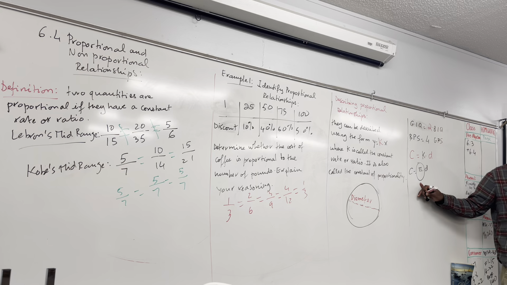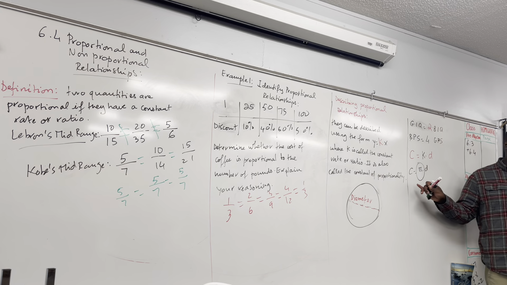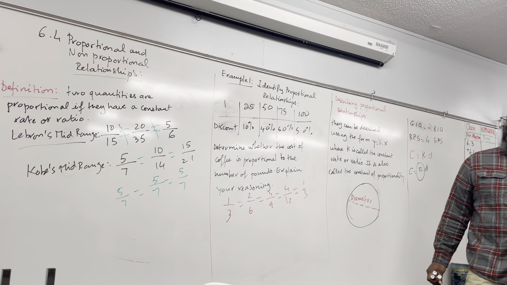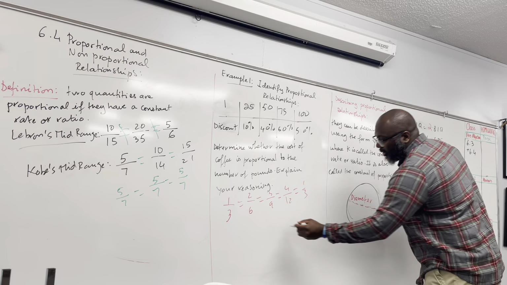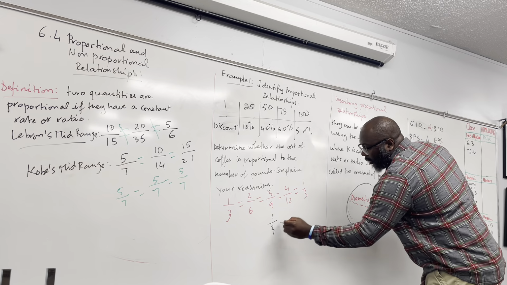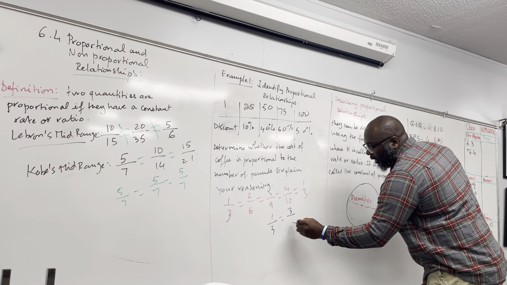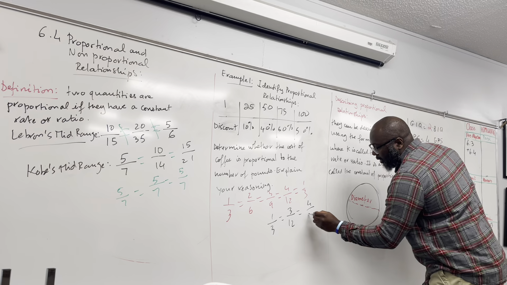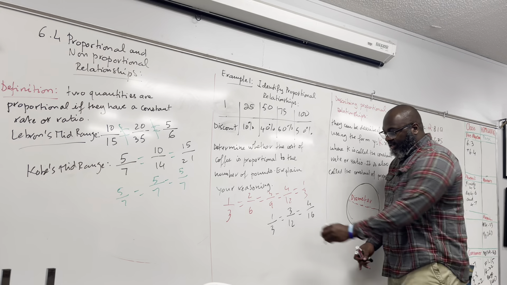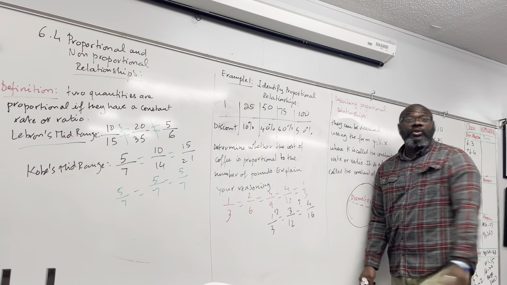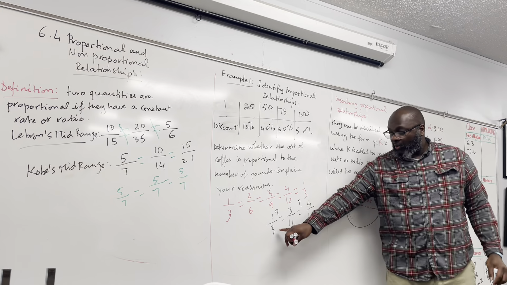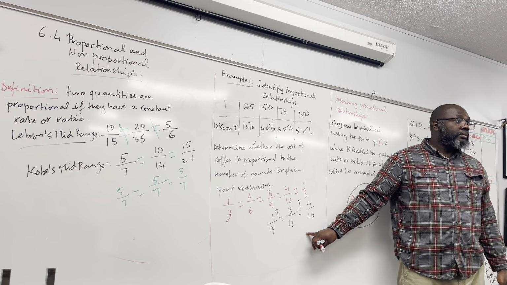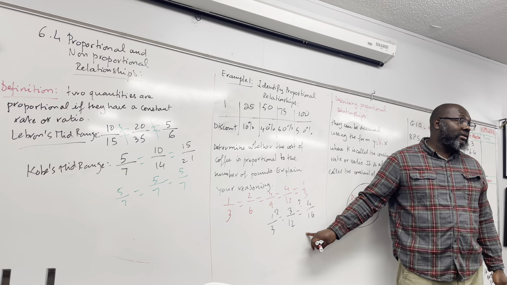So this is called a proportional relationship, right? This chapter is going to deal with proportional or non-proportional relationships. Now, if you have a relationship of this sort, let's say we have 1/3, 3/12, and 4/16. Is 1/3 equal to 3/12? No. So would this be proportional? Absolutely not, because they don't have a constant rate.